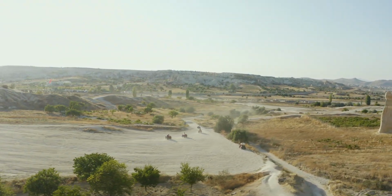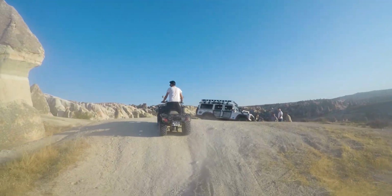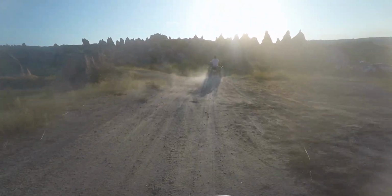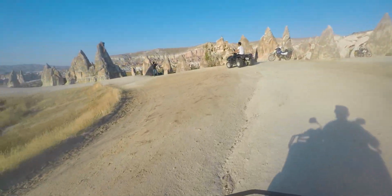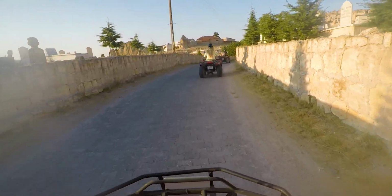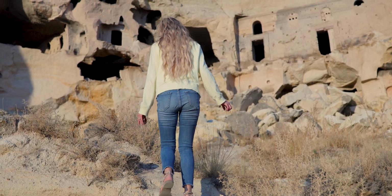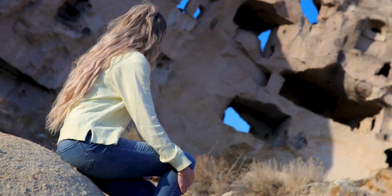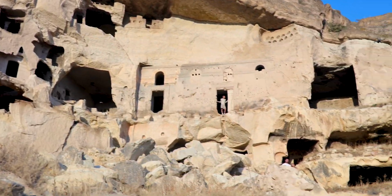What is interesting about the formations is that they are really hard rock, but at the same time, also kind of soft and fairly easy to carve out. So early civilizations, including some Christian civilizations, would carve into the rocks and make themselves abodes, churches, and other dwellings for themselves. In just a second, you will see they even did this for entire cities. So there is a lot of story around these rocks. In fact, they hardened from volcanic ash called tuff, and that tuff eroded over time, leaving these enormously impressive rocks.